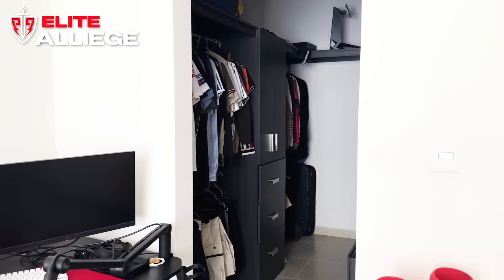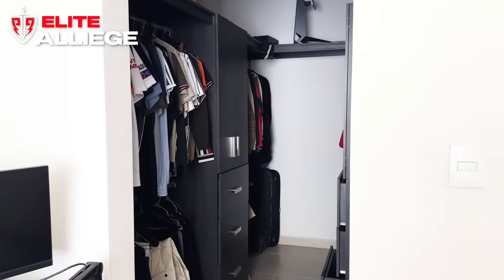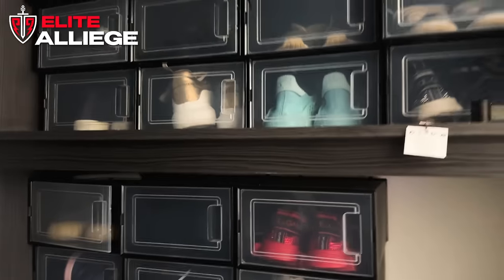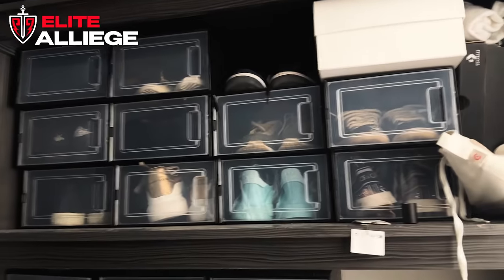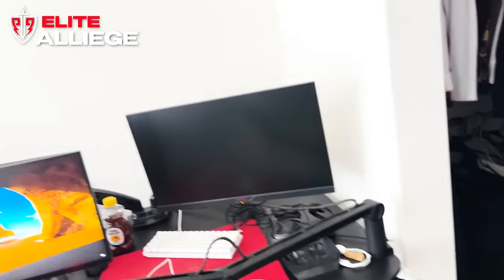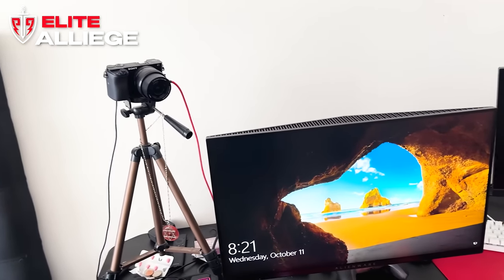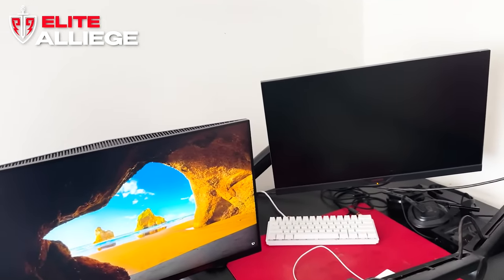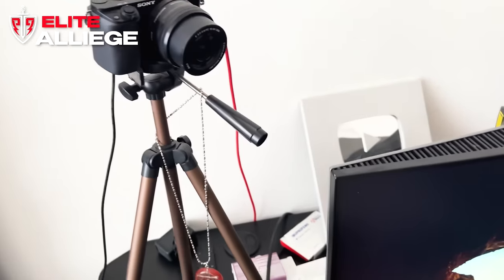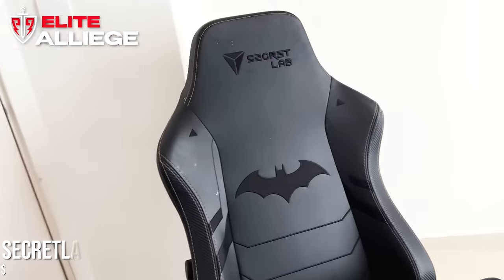Yo what's up guys, it's Leech here. I'm gonna show you a quick room tour. This is not the best because I live outside my city, but it's decent. There's my closet — I got a lot of shoes, I'm a big shoe fan. Got the red boots right here. This is the back of my stream area. Here's my setup — it's small, no fancy lights or anything. Just two PCs, a box, my YouTube plaque, and my camera. It's just for streams, honestly.